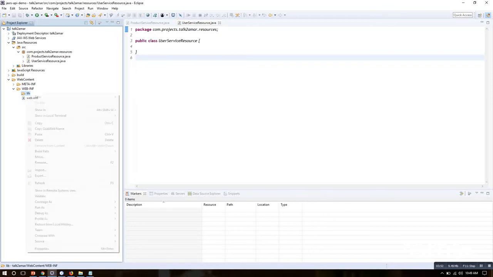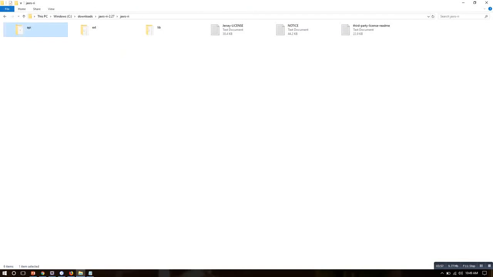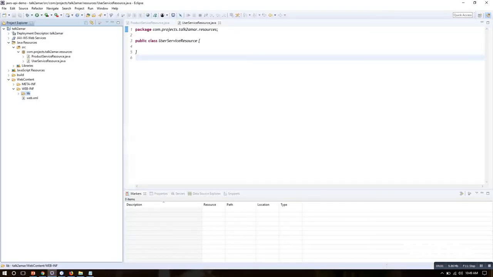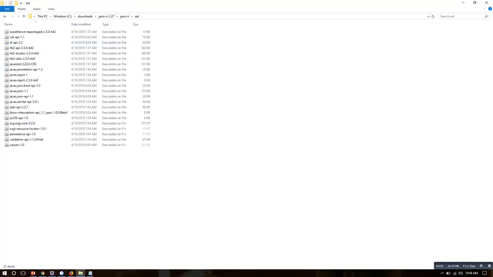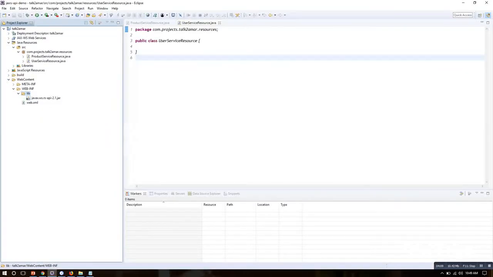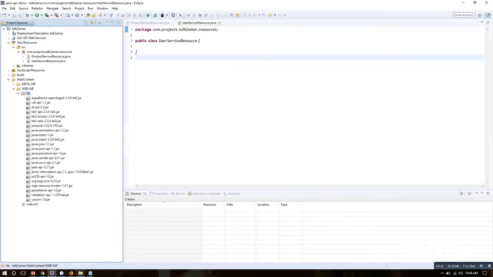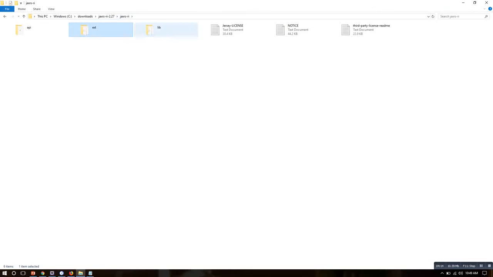In the lib folder under the WEB-INF directory you have to copy all the jar files that we downloaded from the JAX-RS Jersey site. So just copy all the libraries from the API, ext and lib directories from the downloaded bundle.